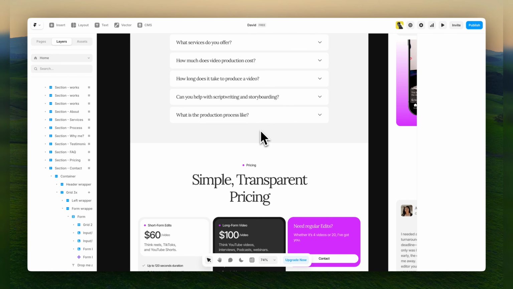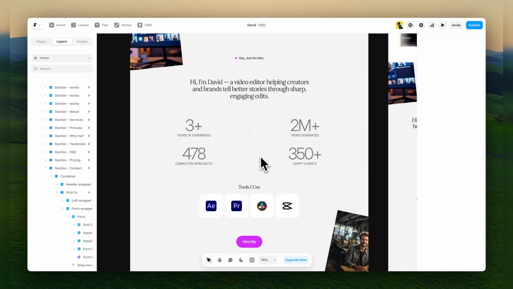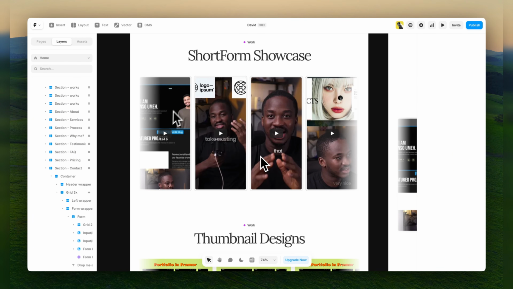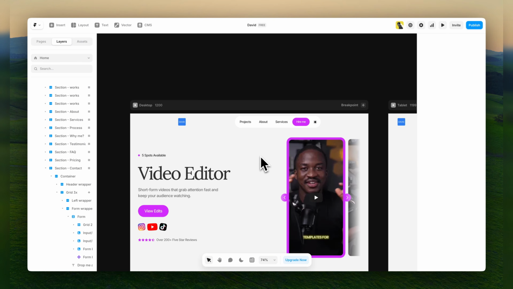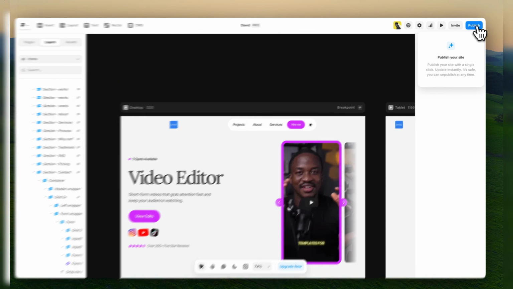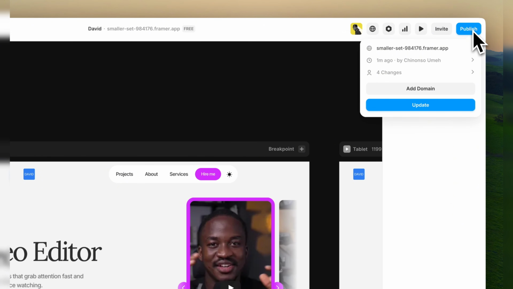Now when you're done editing it the way you want and you scroll back up and you see that everything is actually good, you can always publish as many times as you want. Just for that first publish, make sure you have done everything that is necessary of you to make it custom and unique to you, right? And the next thing you want to do is just hit on this blue button over here, which is publish. When you hit on it, just like that, the site is going to get published to the web. So that's as simple as that, but we need to do extra things, right?